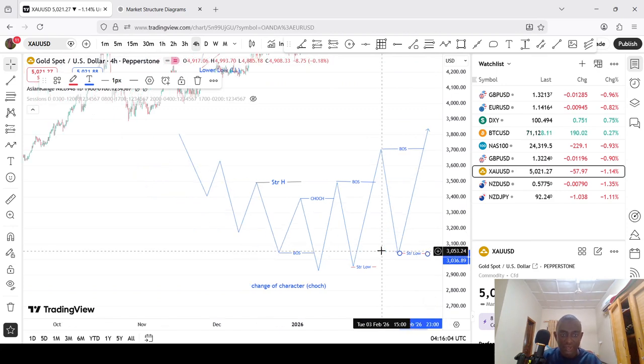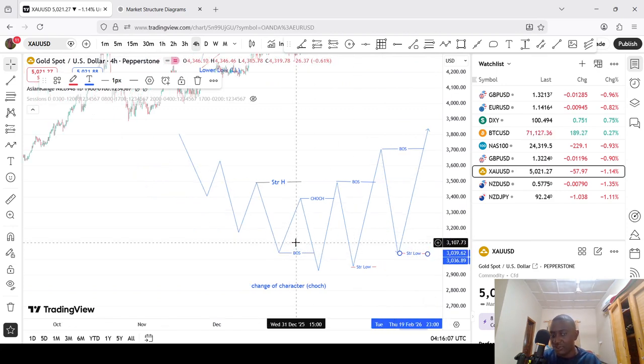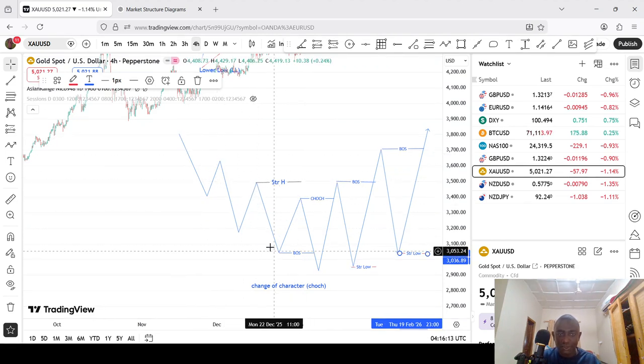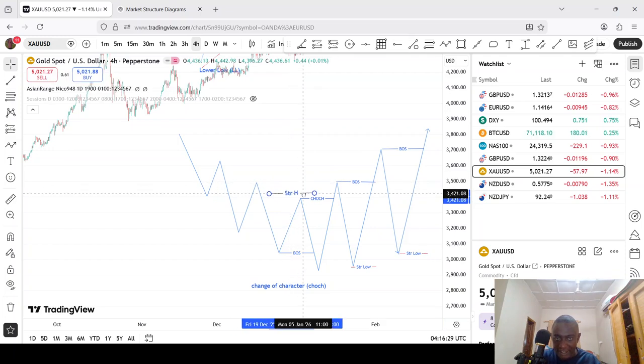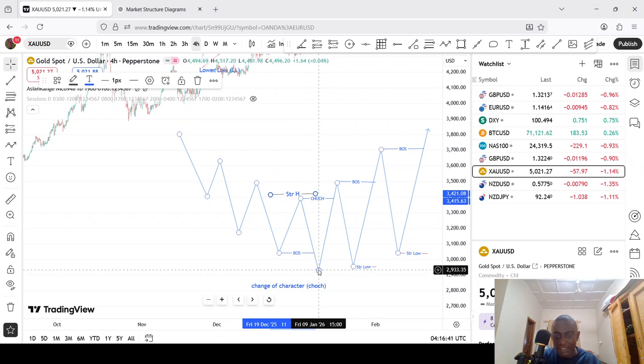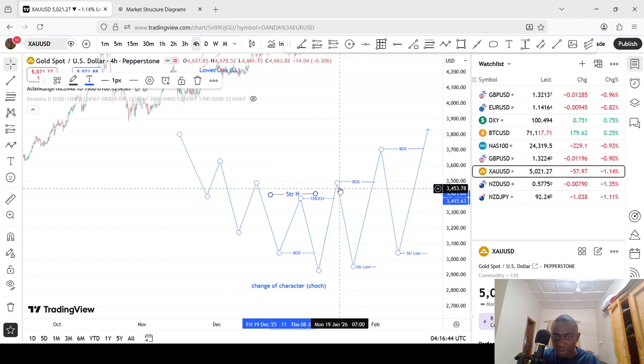All right, so that is it. So in a downtrend, we realized that when the market was coming down, it was coming like this. So whenever it comes, we just mark the last strong high. Then we know that our BOS was here. It broke around this zone. So once price changed, this became our last strong high like this, because it took this place to also break this level. So here became our last strong high. But once price went to this point, it used this point to break this side.